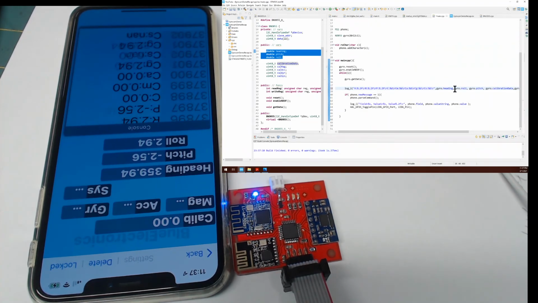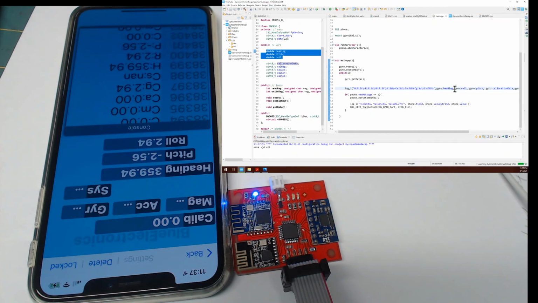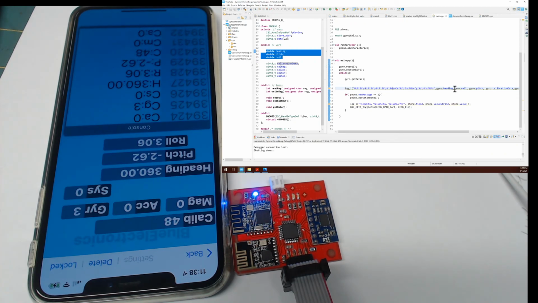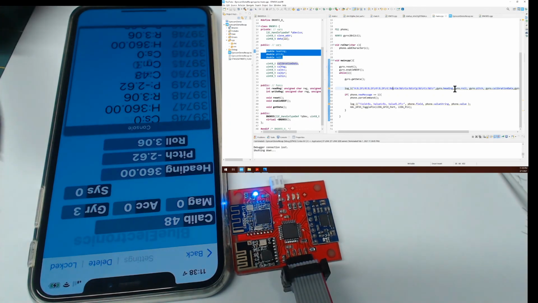That's it. Let's send it again. Okay, so we have all the components populating.